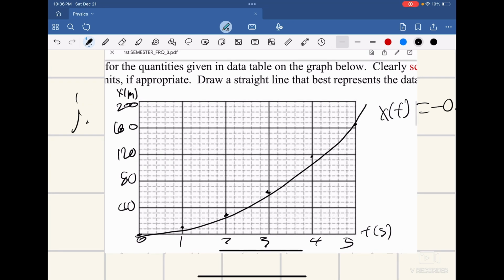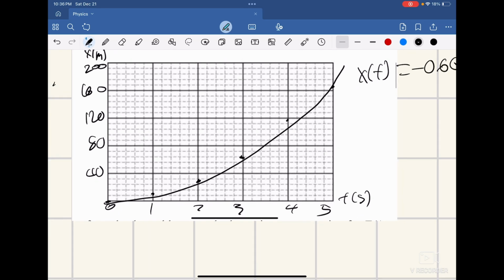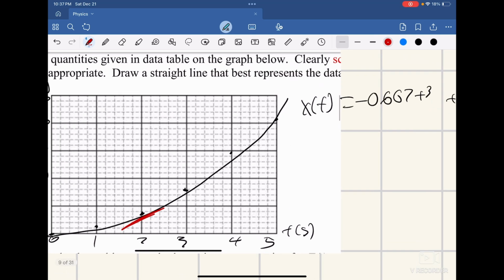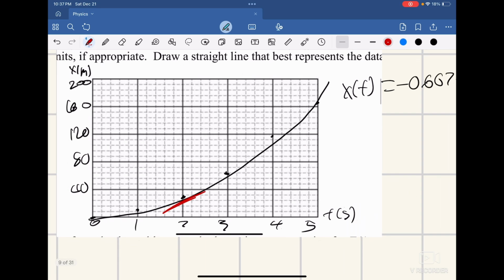And now that we're done with that, it asks us to draw a line that represents the instantaneous velocity at t equals 2. What we know about the instantaneous velocity is that it is the slope tangent to the curve at that time. So at t equals 2, the line is tangent to the actual formula, about like this. I'm just gonna estimate here because it just says to draw a line, and we're just trying to represent it. It doesn't have to be very accurate.